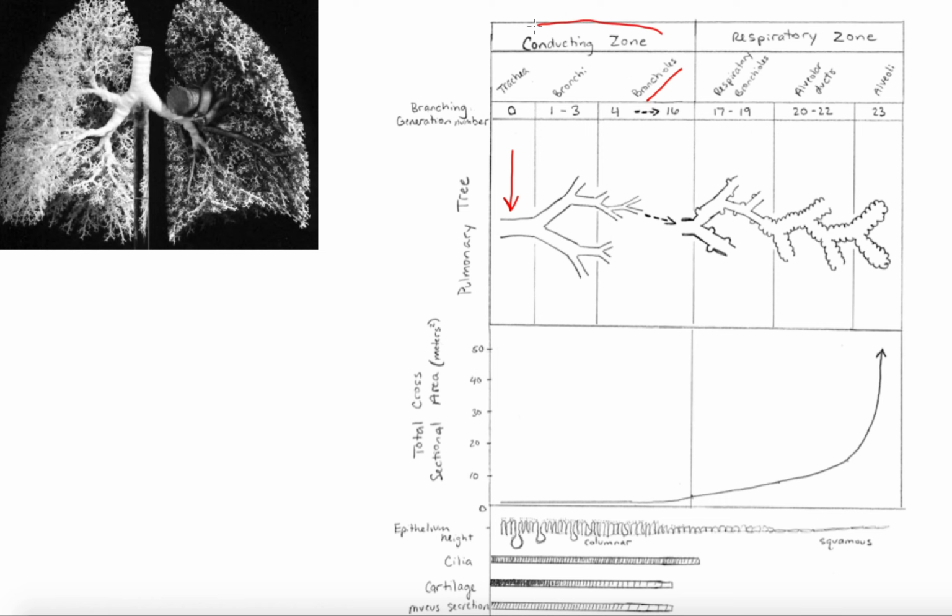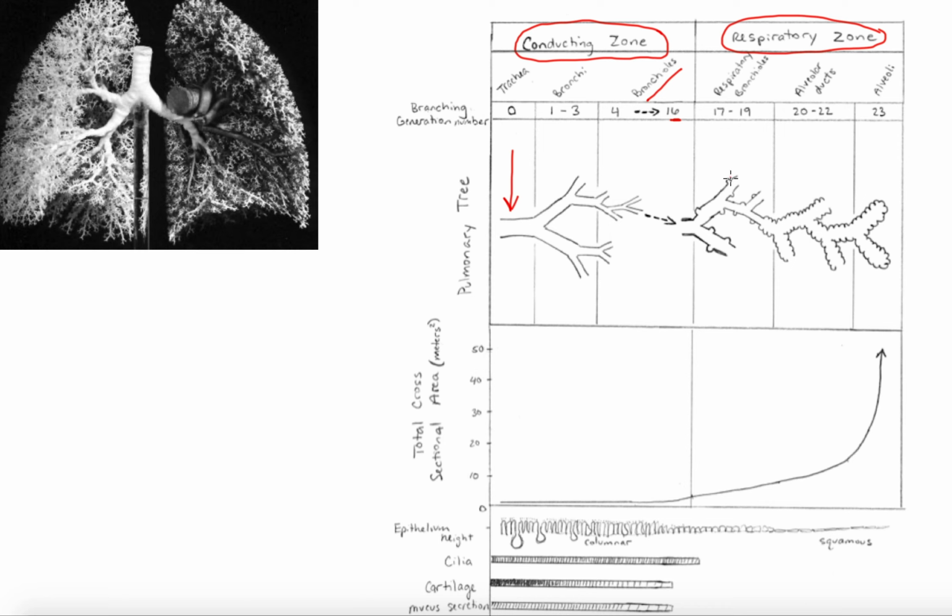And that's called the conducting zone, because its job is simply to conduct air down to and back from the respiratory zone. Right? In other words, there is no gas exchange in that area. It's actually called anatomical dead space because it doesn't serve the purpose of gas exchange. It's just a really complex snorkel, if you will, to get the air, the oxygen, to the respiratory zone, and then, of course, the exhaled carbon dioxide out of that zone. Right? So the respiratory zone is everything past that 16th branch, if you will. Again, numbers are irrelevant, other than know there's a lot of them.